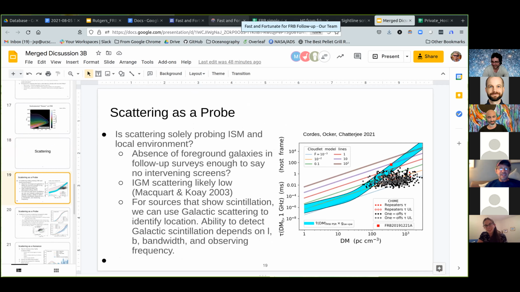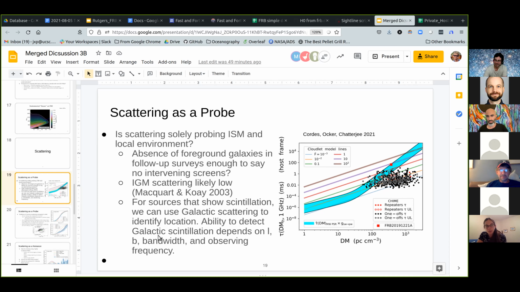So I broke these into kind of two different discussions. I thought we could start off by talking about what we can learn from scattering, and then move on to why scattering may make it hard to use FRBs as a probe for other science. So we now, especially with the recent CHIME catalog, have a sense of what the scattering is like for fast radio bursts. This is from a paper led by Jim Cordes that was put out today, and it shows where these lie. You can see the open circles on this plot are upper limits of scattering, and the closed ones are actual measurements coming from CHIME. So you see this wide range of scattering scales, as well as a lot of limits where we haven't actually measured scattering time scales.